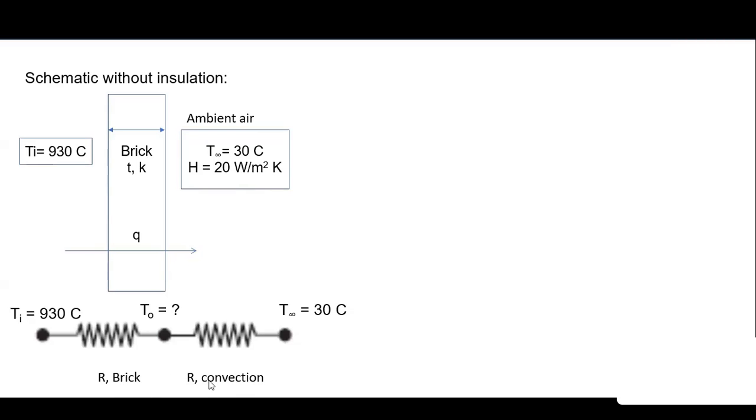Now whether they are in series or parallel, how do we come to know? We take them in series when the rate of heat transfer through both the resistances is the same, and it is the same in this case. If there are two or multiple paths for the heat to flow, then we take those resistances in parallel. There are no multiple paths in this case, so we can take them in series. So this is how we can draw the circuit. Next time onwards, I'm not going to give the details. I'll directly give you the circuit, and you should understand how I have drawn it.